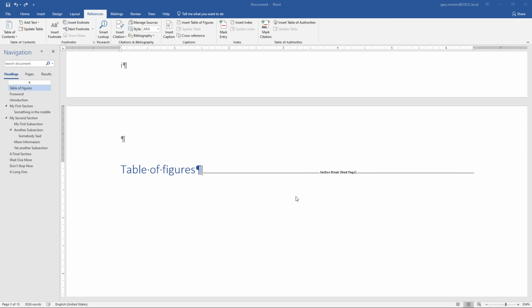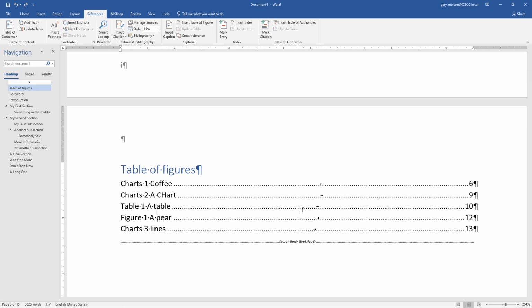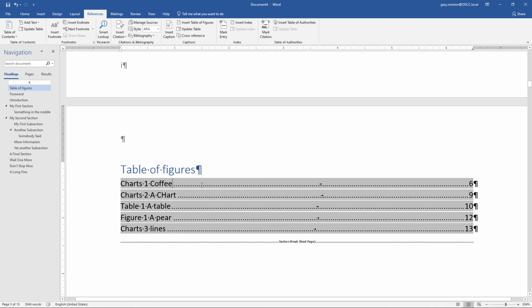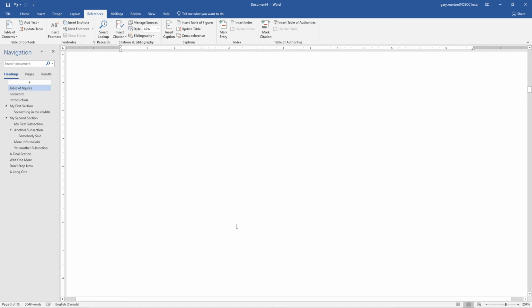But if we go under the options and pick it from a style instead, and pick caption, then all of a sudden it ignores the caption label and uses the caption style.